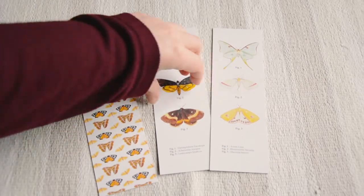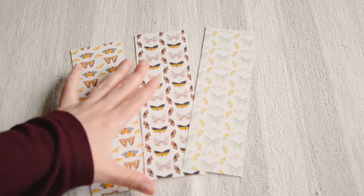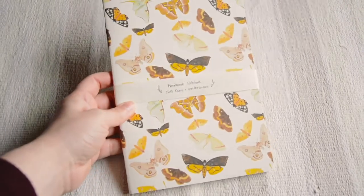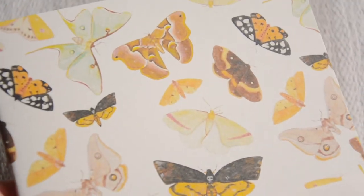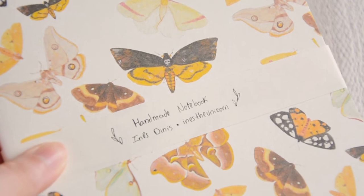Species names make them extra special. They're double-sided and the back includes a pattern of the corresponding moths. Here's a closer look at the notebooks. They have 60 pages and I think they look so pretty that I've already snatched one for myself and I'm using it as a sketchbook.